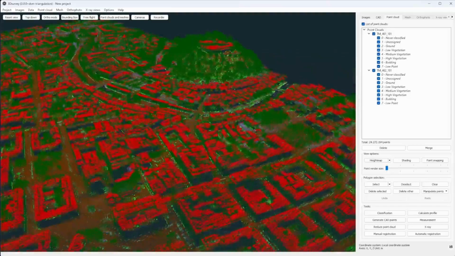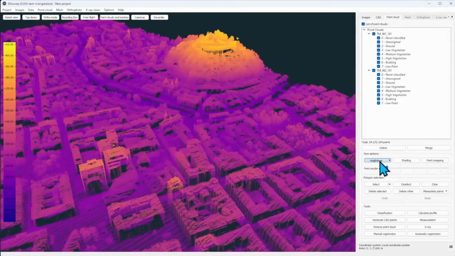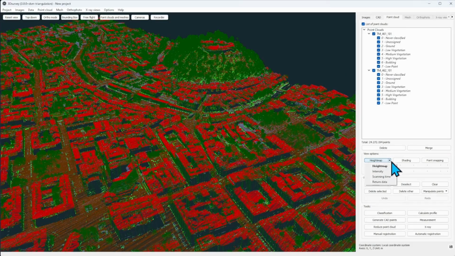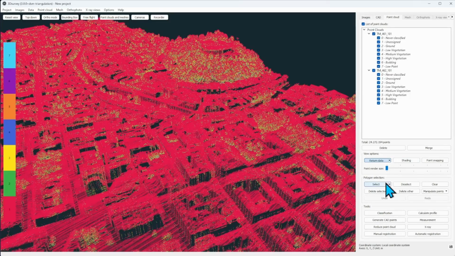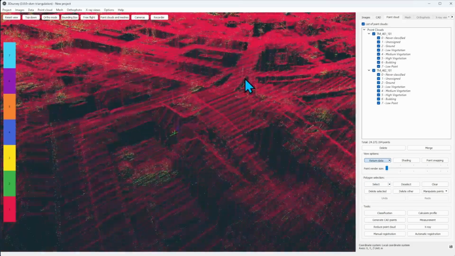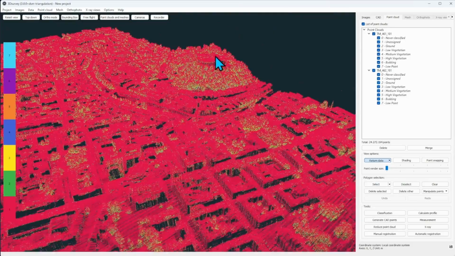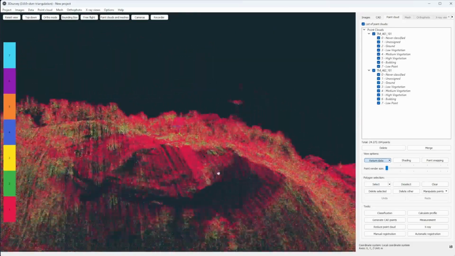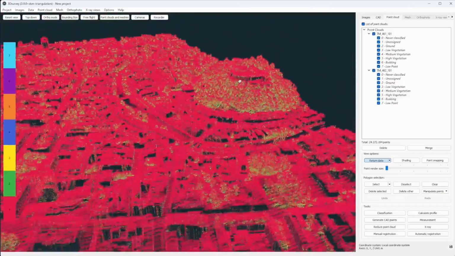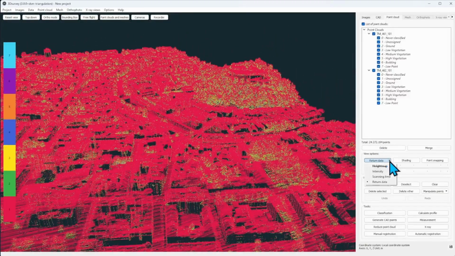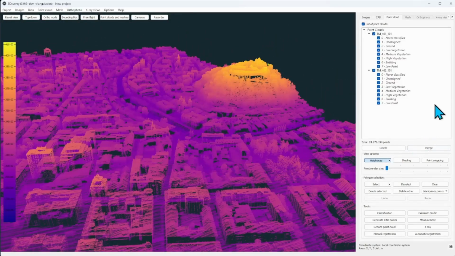So this is our castle hill, and we can do some visualization filters. So you can view height map, or this is the bounce return data visualization. So you can see in the forested areas there are more rebounds, and this is the height map.